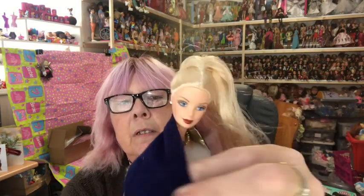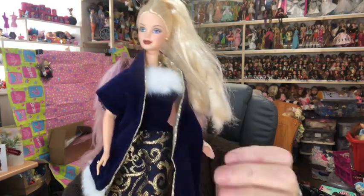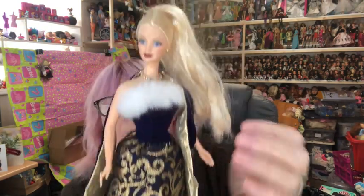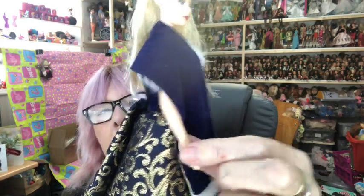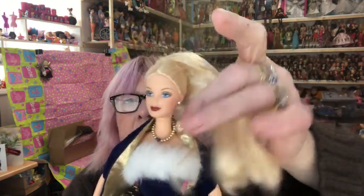She's gorgeous. I was so pleased to get these two. She's got little fur trim on the end of her scarf, and she's got fur trim around the top of her dress. She's also got her little ring on. So she's got a 1991 head mould, and I think a 1986 body mould, but isn't she beautiful? I'm so pleased with these two dolls. She just needs a bit of a tidy up and she's going to be gorgeous. Love her. Love that face, and I love that lipstick colour.